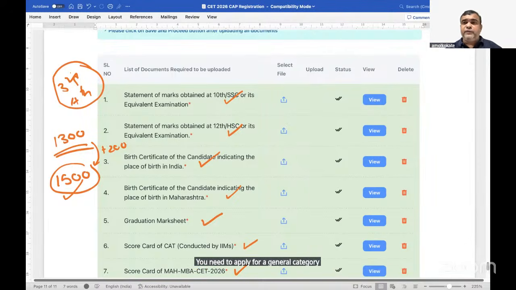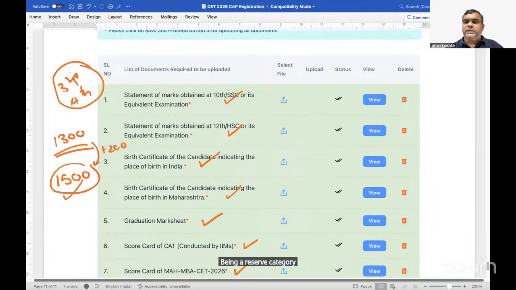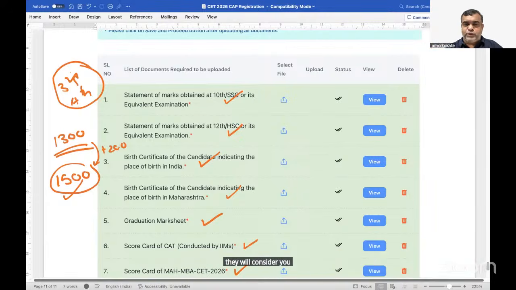And at the end of this, you need to make an additional payment of 200 rupees, because you paid 200 rupees less being a reserve category candidate. That is the only thing, because if you can't apply and get the receipt before 12 July, your application will not be processed. They will consider you in the general category only. Is that fine? One more doubt.